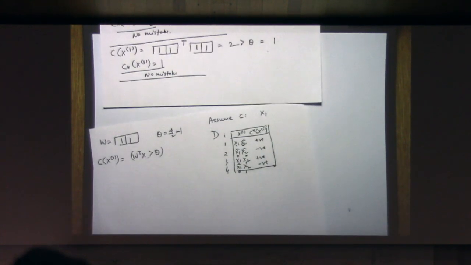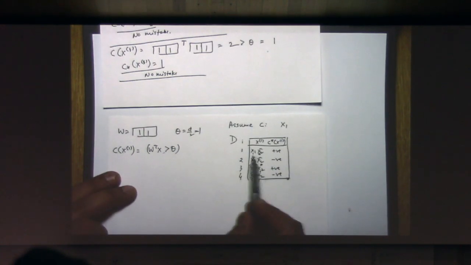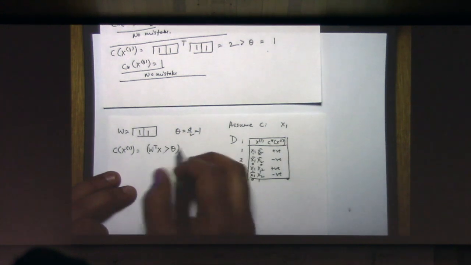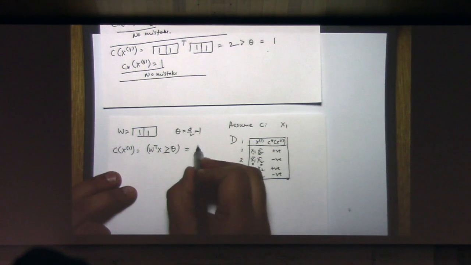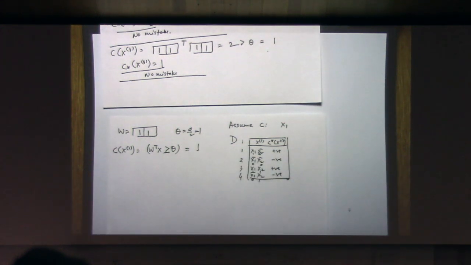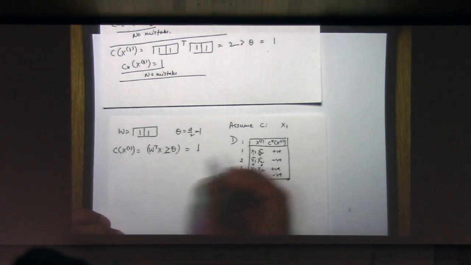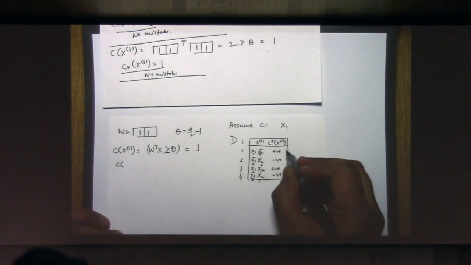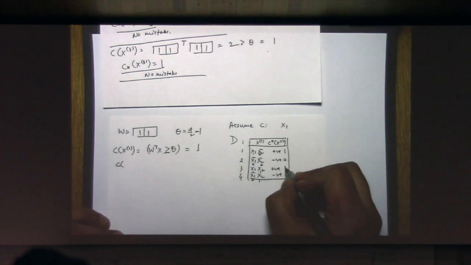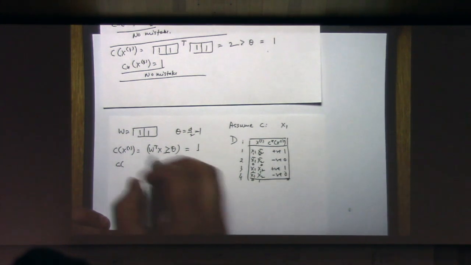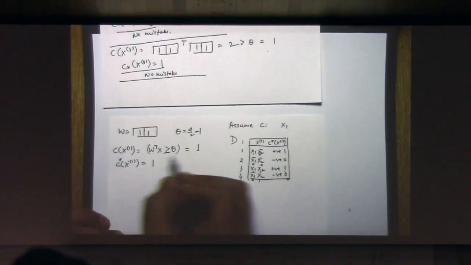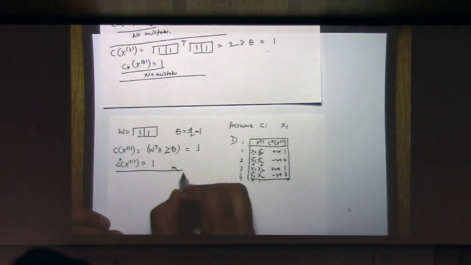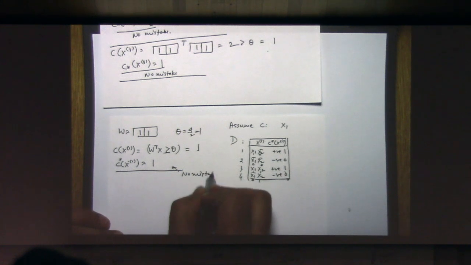This is a binary way of writing the same thing. So when I do 1 0 times 1 1, it gives me 1. 1 is greater than or equal to theta, so the prediction will be 1. So this hyperplane right now will call this training instance positive, so you can also call them 1 or 0, and C star of x of 1 is also 1. So there is no mistake. So you do not change your hyperplane at all, right?